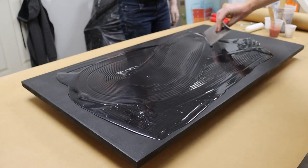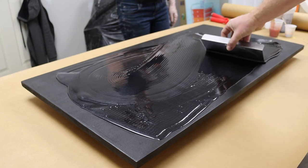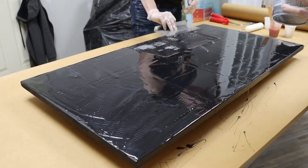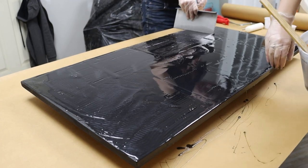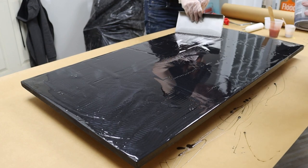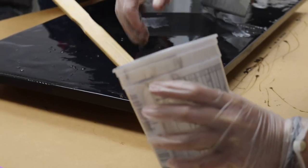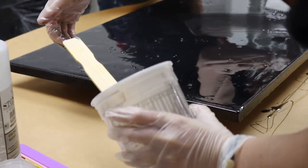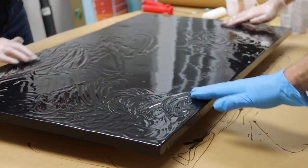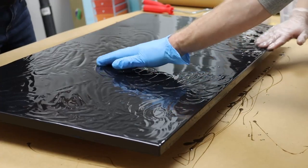I honestly love those trowel marks. It's just so satisfying to watch. Once we got it to the outside, we let it naturally flow over the edges, and then we used a gloved hand and we messed everything up. You can use a basting brush for this or a chop brush. This isn't a very big project, so we just used our hands and we made sure to cover the edges and the outside with as much black resin as we could get.